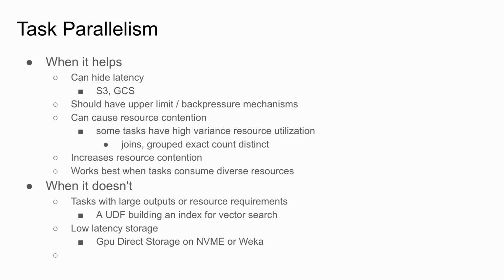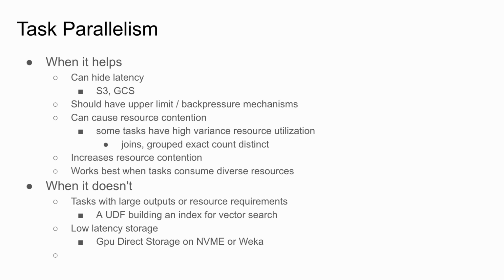Places where this really doesn't make sense are, like the example I gave before, UDFs. Building an index for vector search in a UDF, for example, is not a thing that you can run on tons of different threads, because each one of those tasks has a pretty high memory requirement.